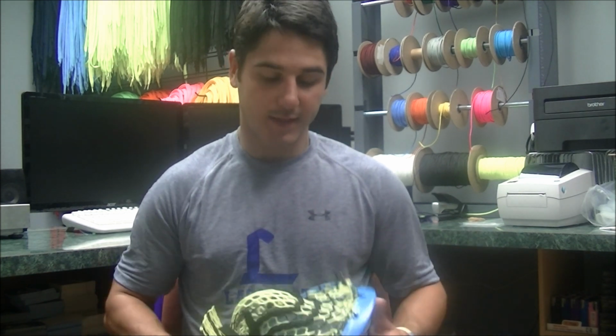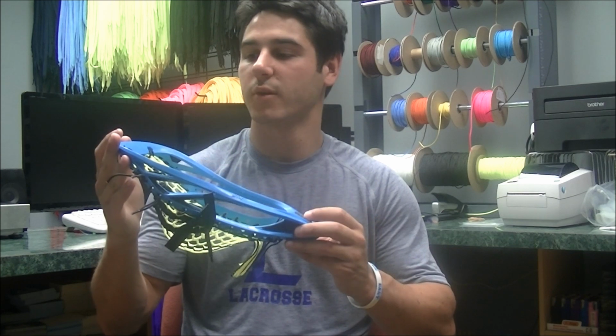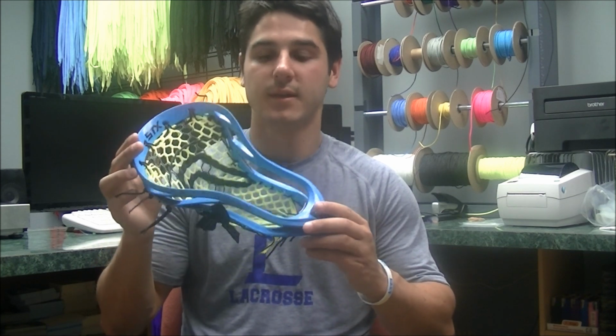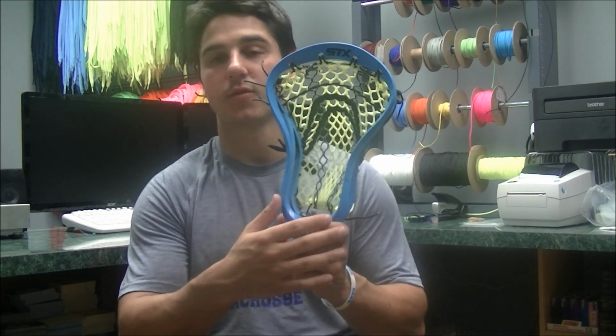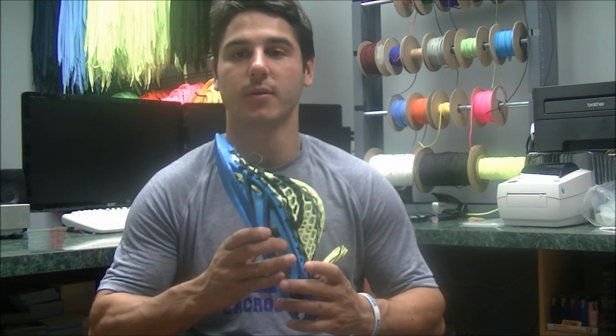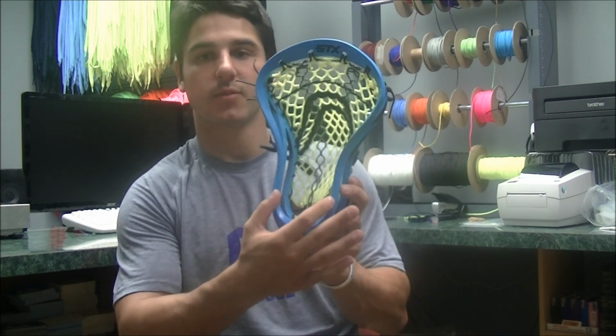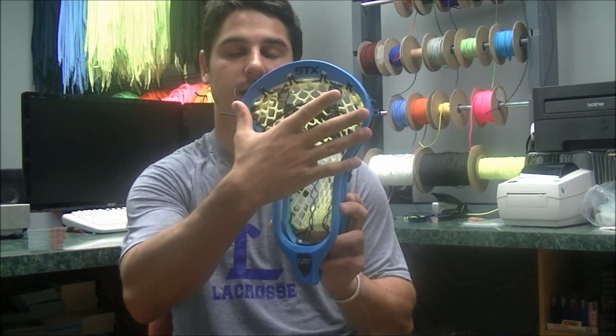Alright guys, now let's get into the head a little bit. So this is the unreleased STX K18U. Right off the bat, you're going to notice from the Stallion, this is a universal spec and X, so it's legal for all levels of play, which I really like because I see that's where the rules of lacrosse are moving, everyone's going to be playing by those rules eventually. So it's got the 3 inches down the bottom with the 6.5 inches up at the top.